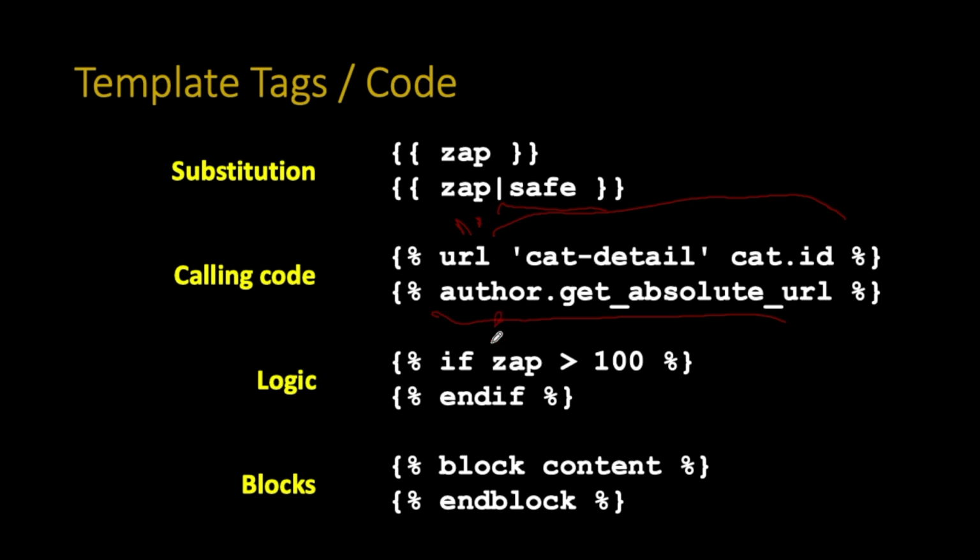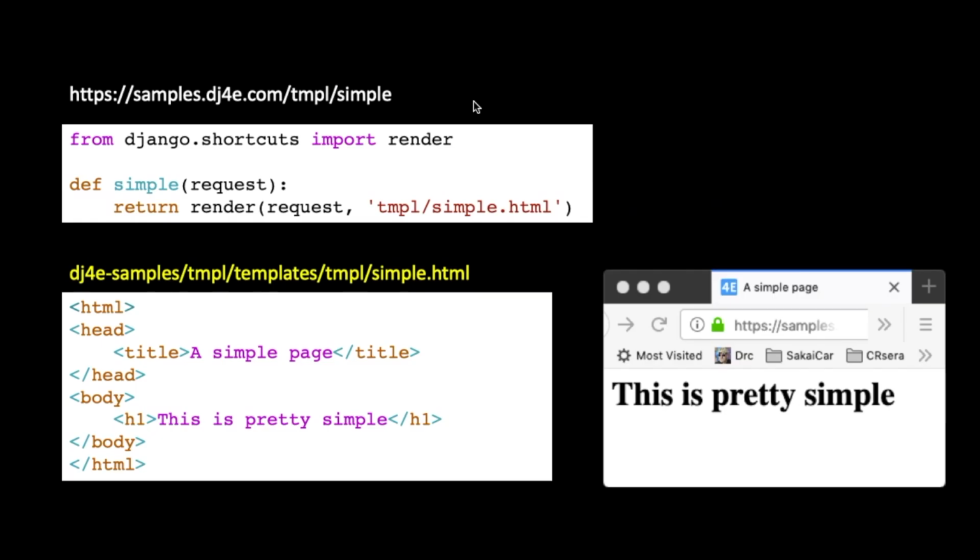The author in this case is, and we'll see this later, a model item, and get absolute URL is a method inside that model item. You can have sort of ifs and if-then-elses. It's kind of Python-like, which is nice in that you don't really have to learn new things. There is looping code in there, like a for loop that we'll talk about in a bit. And then there are blocks that can be replaced. So you can have a template that pulls in another template and then substitutes in part of it. So you can have whole blocks of substitution, not just little strings of substitution. And so we'll talk about each of these in turn.